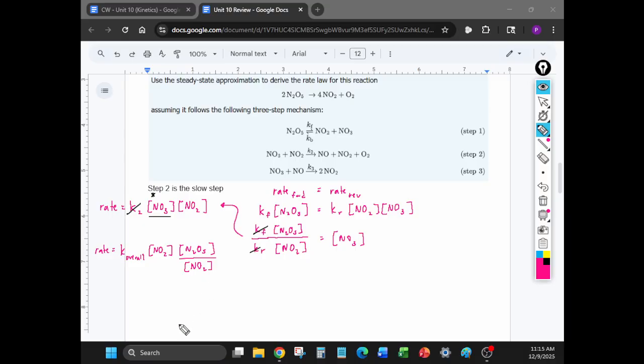All right, but if we do that, what happens to the NO2s? They cancel out. And then you will end up with the rate being equal to K overall. Great. So it looks like the same thing that we did, but these steps are different, because if we didn't have that, then it would come out a different answer because we wouldn't have the cancellation.